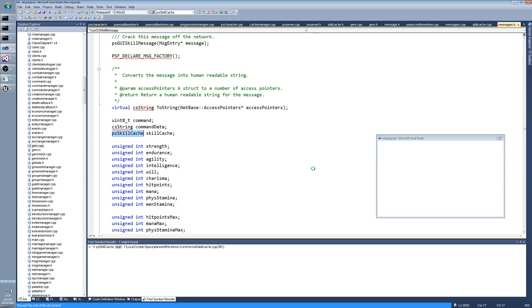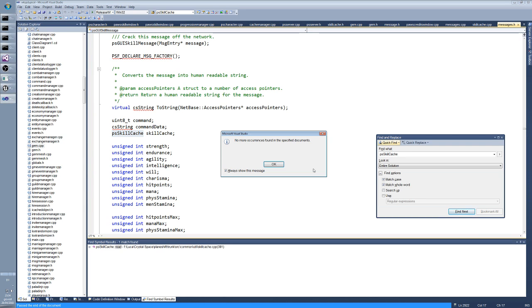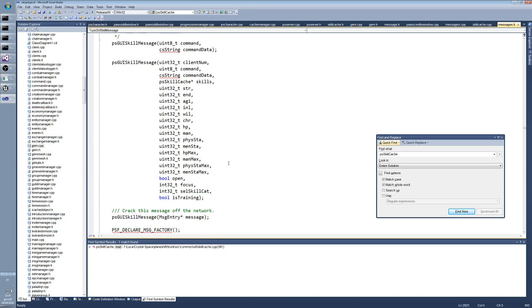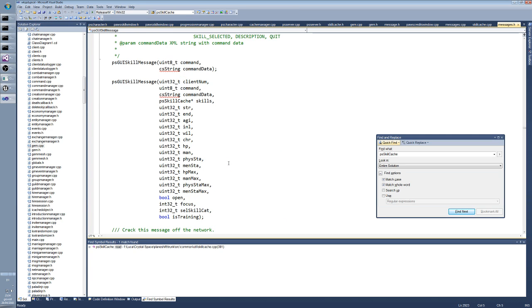Let's see if we find it in any other places. No more occurrences. So it's updated only through the messages. Really? But it should be built somewhere at the beginning, right?